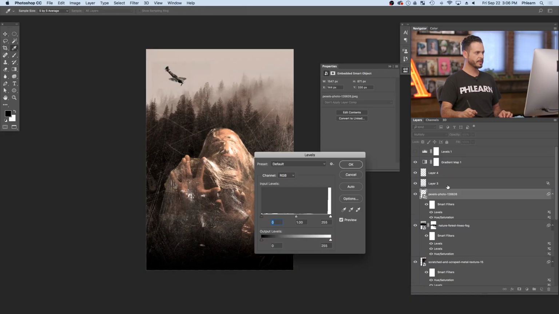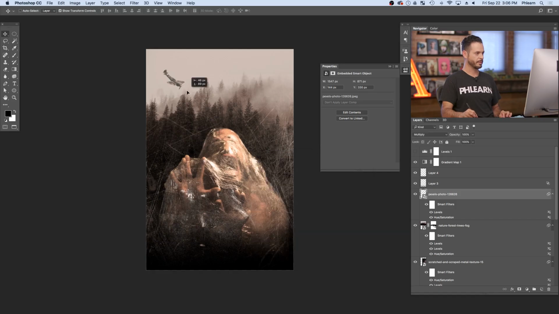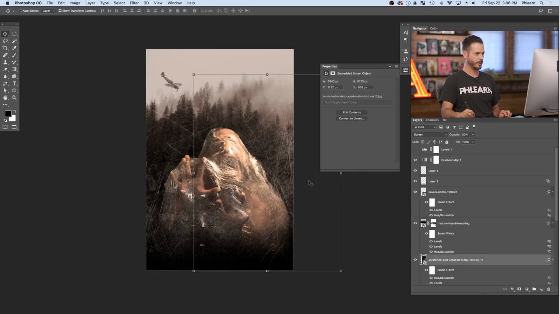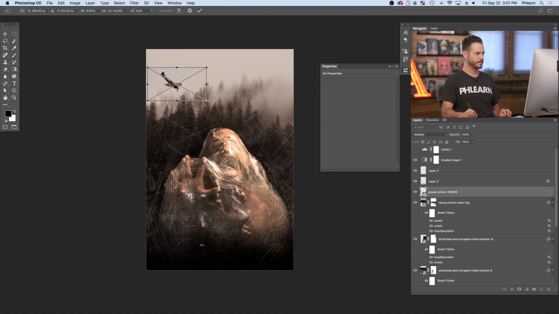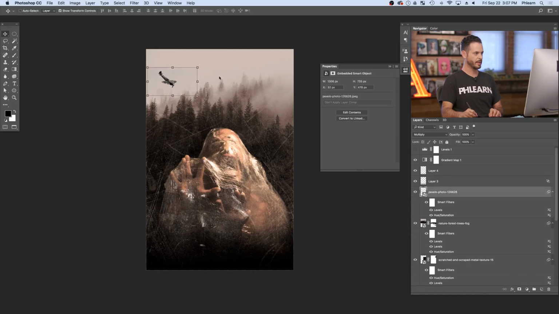Okay, now let's use a levels adjustment layer. I'm just gonna make my whites a little bit brighter, okay? And then we're gonna make our darks just a little bit lighter as well. That's gonna help it look like it's actually crashing into the forest there. All right, there we go. That looks pretty cool. Let's just put a layer mask on here, make sure we mask out the edge there. All right, there we go. And let's go ahead and make our plane just a little bit smaller here. Control or Command T, and that's gonna make the plane smaller.